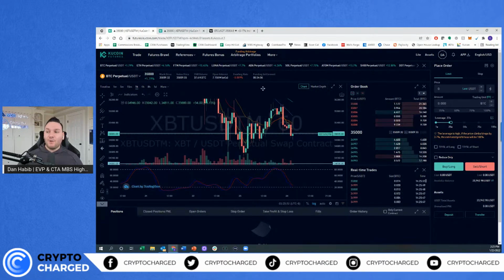And every 7 hours, this resets, where it will charge that fee again to either the longs or the shorts. Now, if we wanted to go short, and I was doing a large trade, I might not want to do the trade with 33 minutes left in the funding settlement unless I see some price action that I really want to exploit.